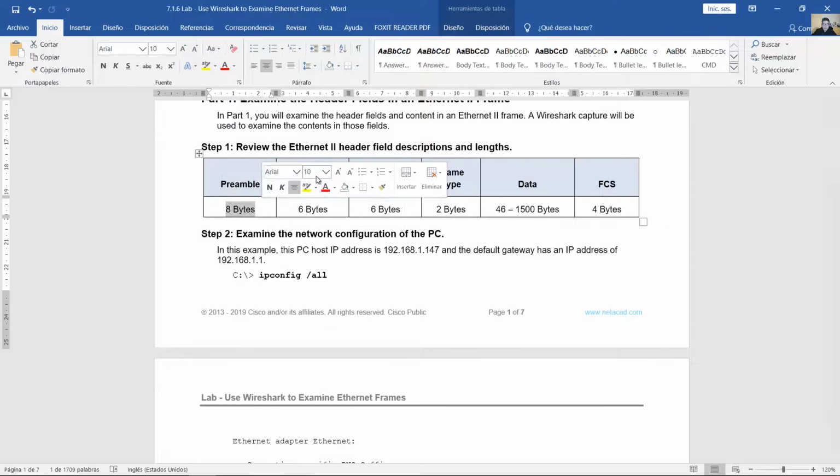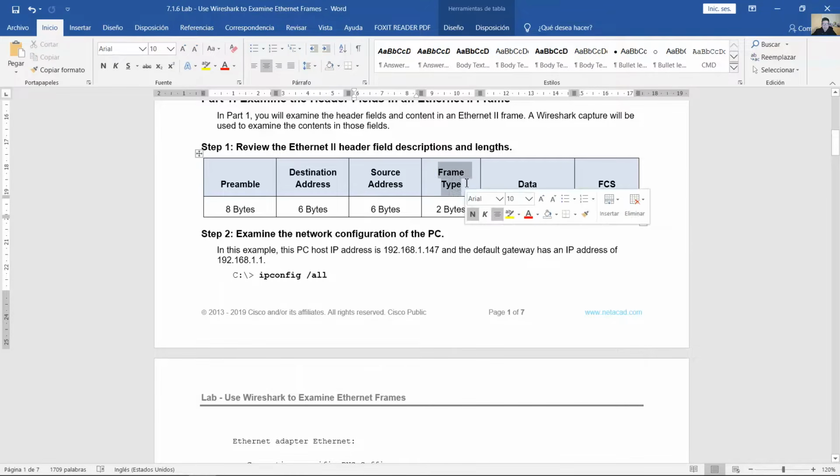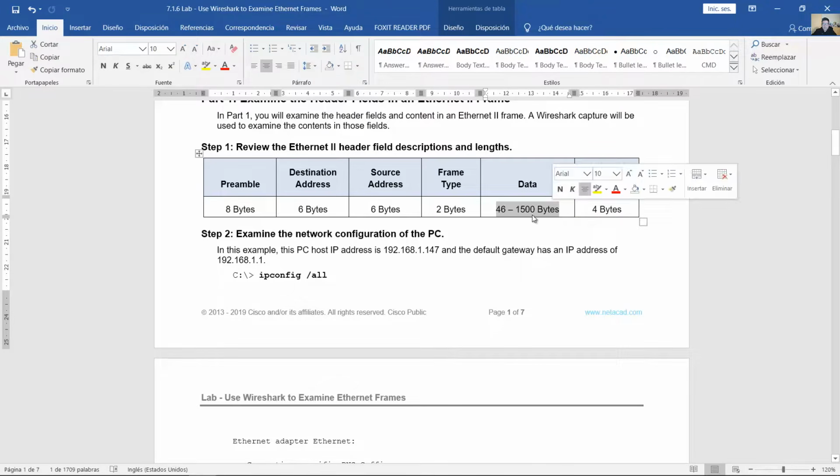Preamble 8 bytes, destination address 6 bytes, source address 6 bytes. 6 bytes for the MAC address, 48 bits equal to 6 bytes. Frame type 2 bytes. Data 46 to 1500 bytes, and frame check sequence 4 bytes.